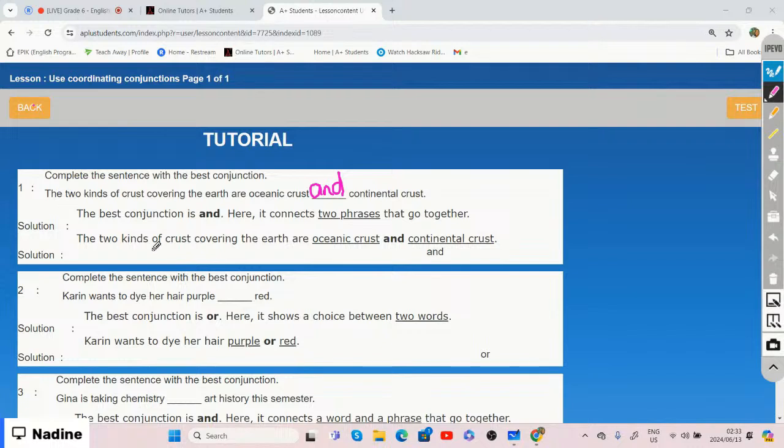All right. Karen wants to dye her hair purple or red. It's a choice. It's like her choosing. It's either this option or that option. And if she's choosing, then we can say it is "or." It's purple or red. It's like choosing either or.